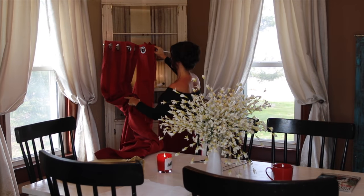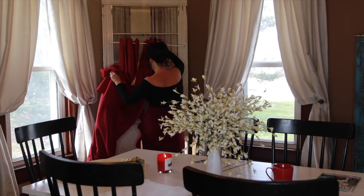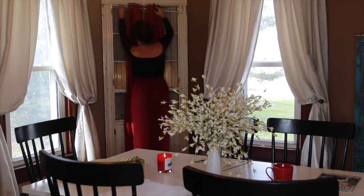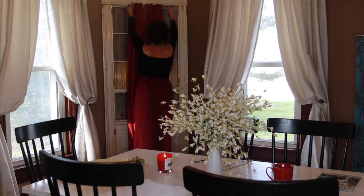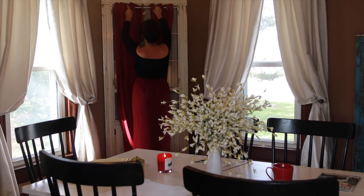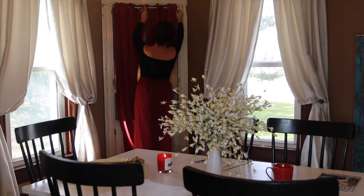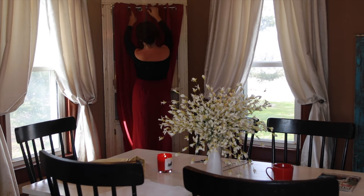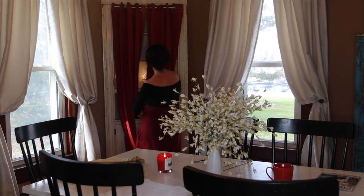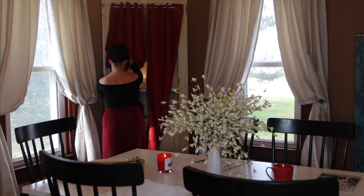So I wanted to tell a little story about this hutch. We bought it at an antique store in Amish country, which is about an hour away from where we live. We usually drive out there about twice a year, once in the spring, to buy hanging baskets, baked goods, bulk items such as salt, sugars, things like that. And then once again in autumn time to purchase hearty mums, oatmeal, spices, baking supplies for Thanksgiving and Christmas. But on the way, there's a cute little store where we bought the hutch from. We love stopping by there every time we go to the Amish stores.